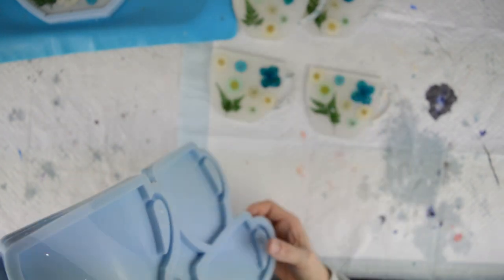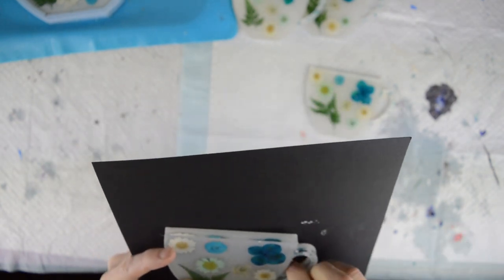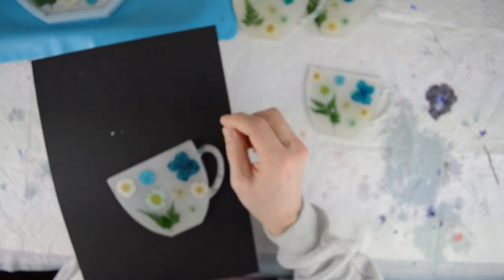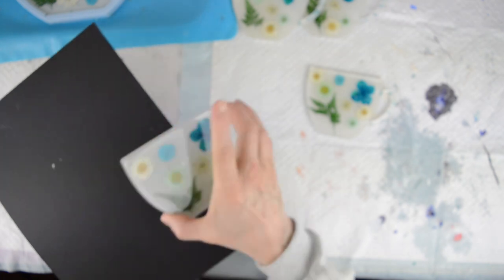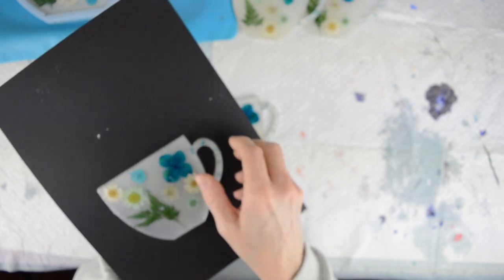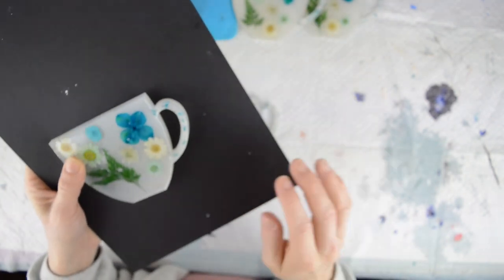Let me get some black card. One side. That's very pretty. Just got a tiny little bit of overpour. I'm really happy that I managed to get some flowers into the handle because I think that just sets it off nicely. I'm really happy with that. Tiniest little bit of overpour that's just literally picking off, just leaving bits on my card in the process though.